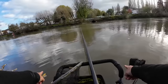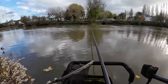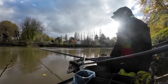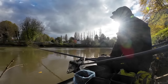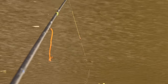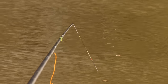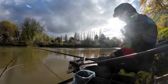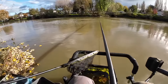And this is vital. You must have a pole rest, a pole support, a gentleman's rest, call it what you wish. But you must have that. That's nice when the sun comes out and breaks through those clouds. That was bitter for a little bit. Empty that. And there's nothing to stop me feeding another 2 or 3 big balls and then going back in again with this. If we think there's too much feed, I'll drop the feeder size and try a littler one. I'm not convinced we need to though.